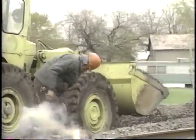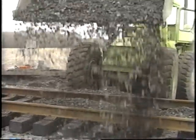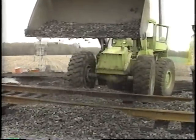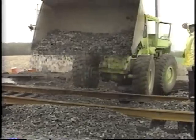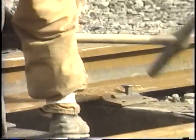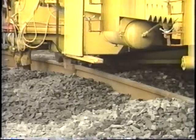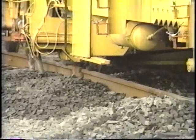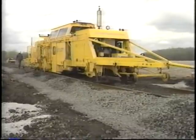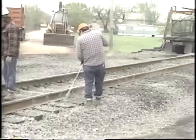The signalman drills the new rail and installs the signal connectors. Ballast is poured in between the ties. The cribs are filled with rock, ready for the tamper. The new rail is spiked into the new ties at the joints. The new track is tamped and aligned mechanically. Once it has been tamped, it is put back into service. After train traffic, it will be tamped again before the crossing is installed. This track was out of service about 10 hours.